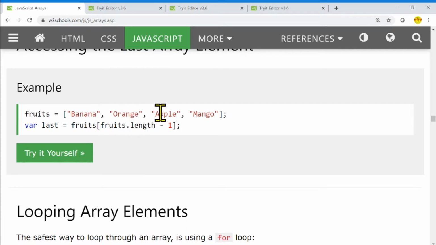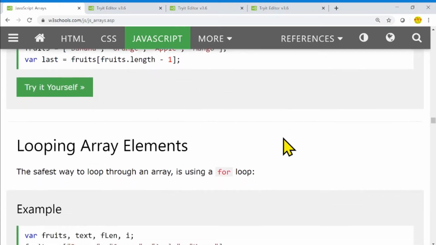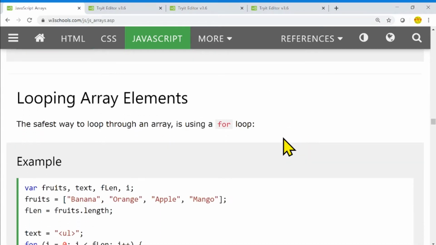That means 4 here. If we are subtracting 1, then that means 3. The array index number is starting from 0. Thus 3 is the last index number. Thus 0, 1, 2, 3. In this way, we can access the last element. It is so simple and it is very convenient.